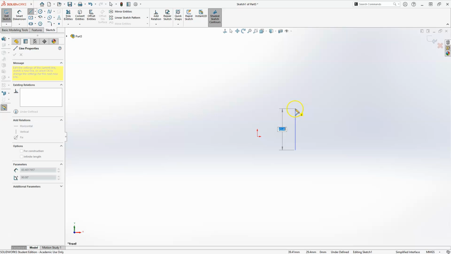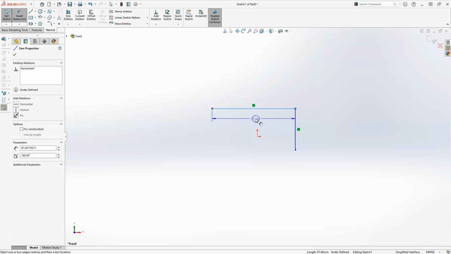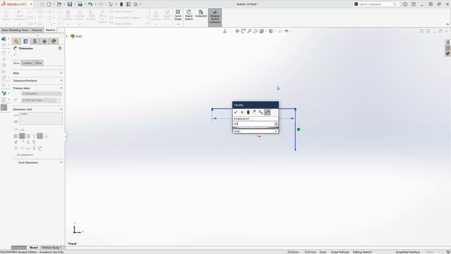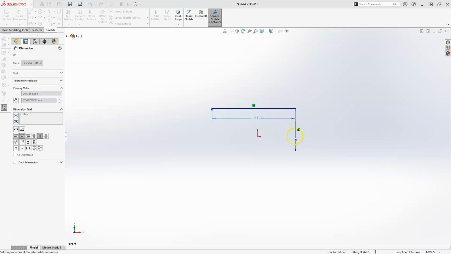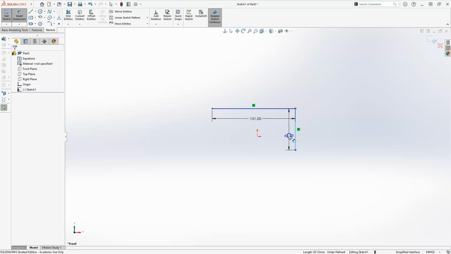Okay, so we're going to start off with the line here. And now I can also do this as a thin feature, because remember that we do have that option here. And what I mean by a thin feature is that this is actually all I need to create the part. So if I go ahead and just put some basic dimensions on here, I think I should be good enough to create this. And let's see, this dimension here is going to be 131. And then this dimension here should be sitting at 32.